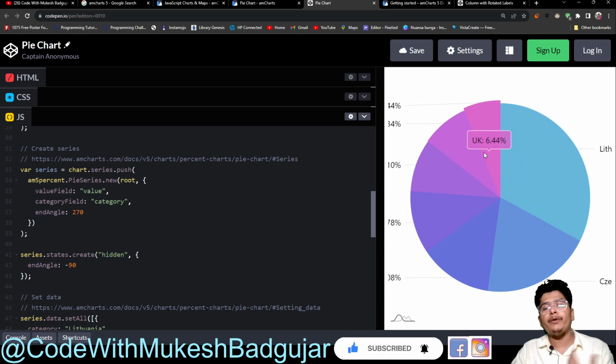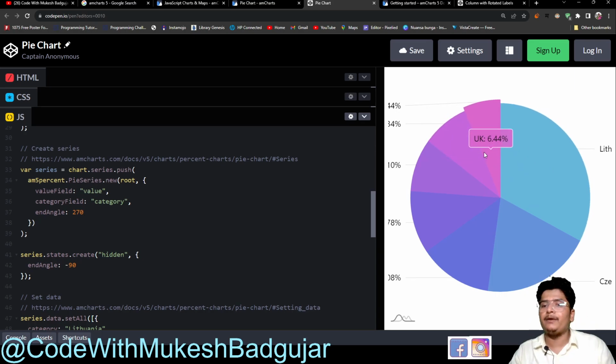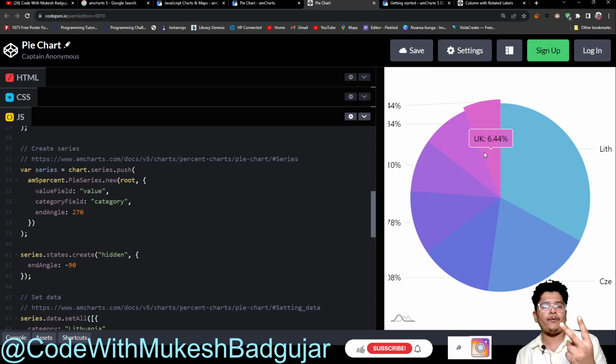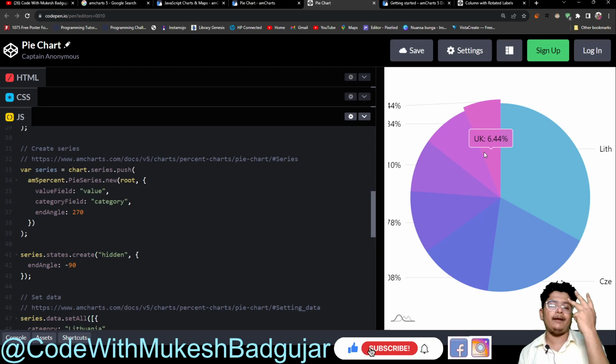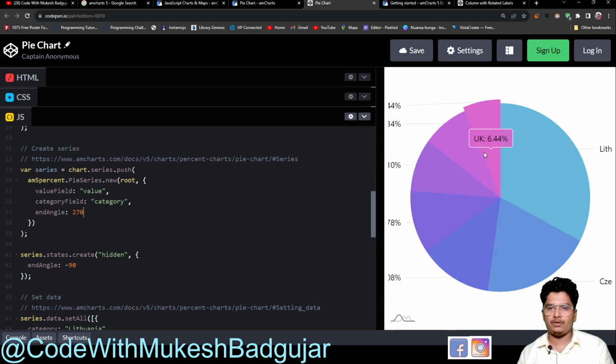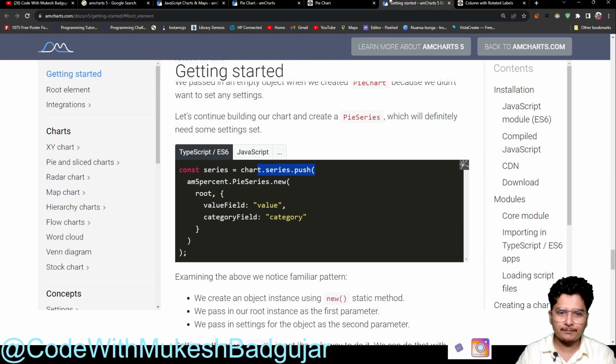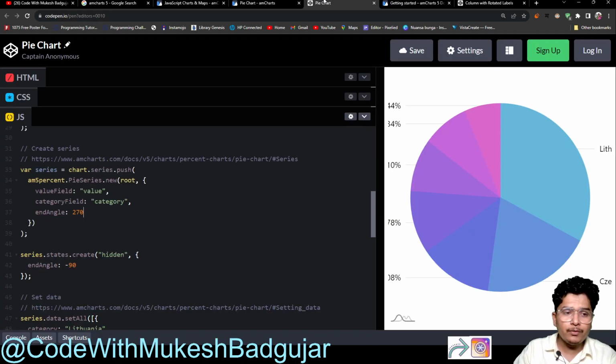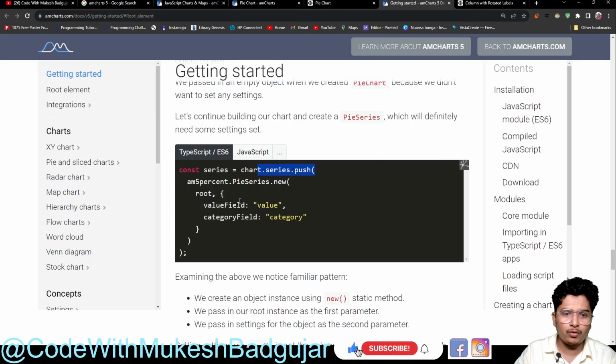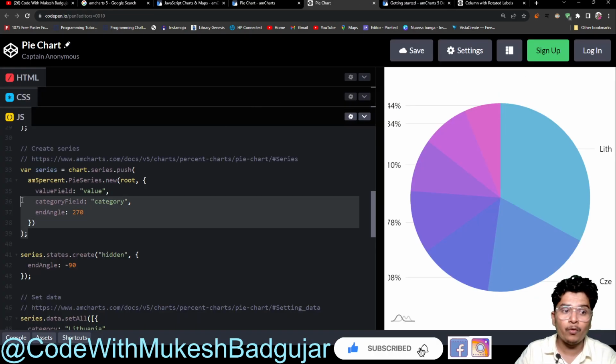Okay, so in your case there may be a different value. Basically a pie chart is used to show two types of values, first a name and second a value. So you can use a string value and an integer value, and then it will be a good use. Now see, both codes are the same, so I'm just explaining over here.